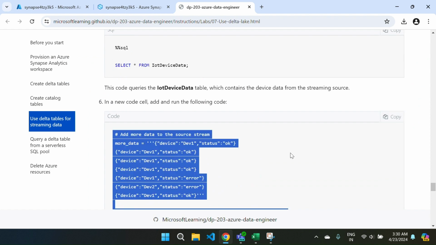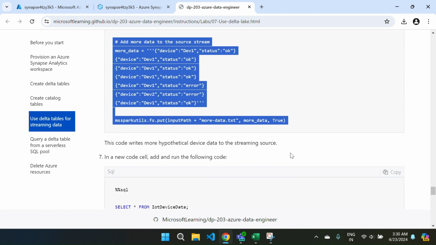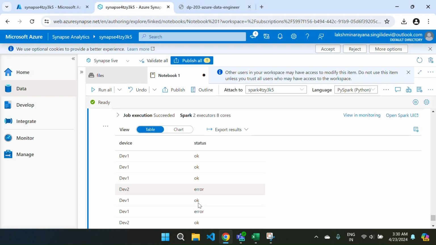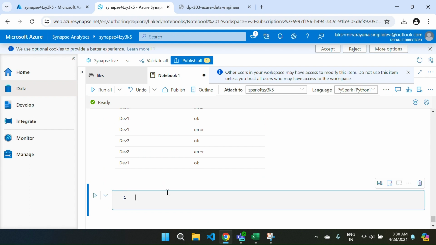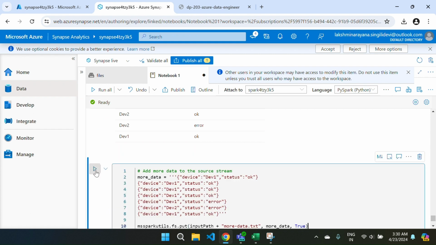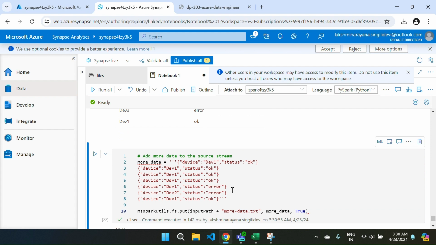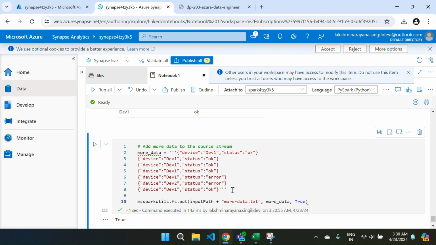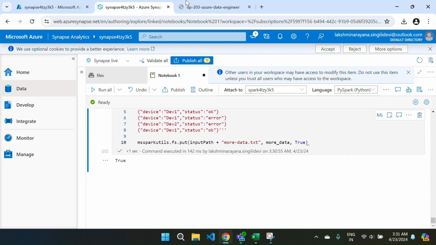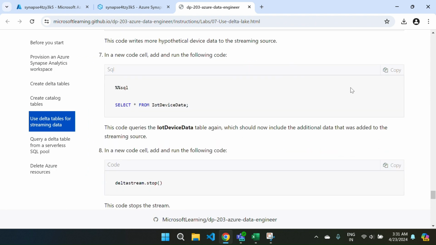Now we are getting data from the code cell, with historical devices and data streaming sources. Getting hypothetical data. Just add more to your source stream and okay, it's added successfully.